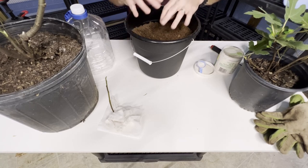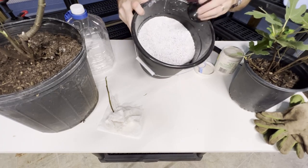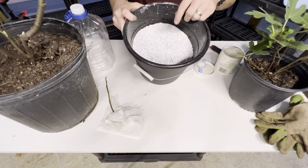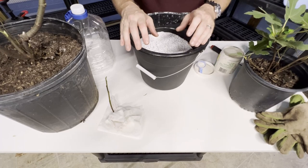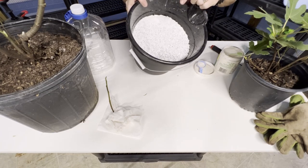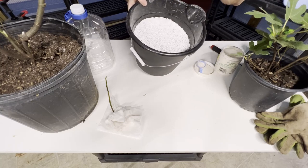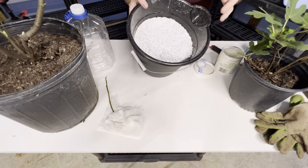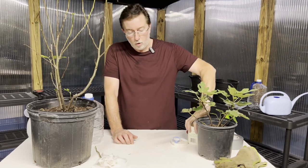A couple of things about the potting mix: the peat moss can be very dusty and may irritate your sinuses, so you may want to wear a mask — and don't mix it on a windy day. Perlite is more concerning: it's basically volcanic glass that's been heated to about a thousand degrees and expanded, kind of like popcorn. It's extremely dusty unless you wash it or buy it pre-washed, so you don't want to breathe any of this in. Please be careful.